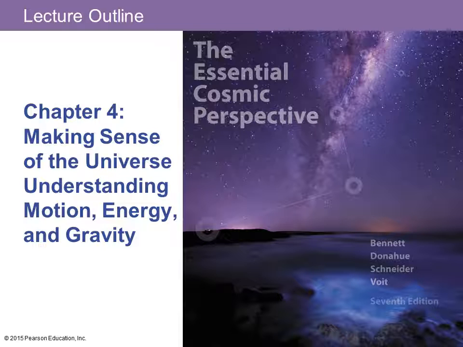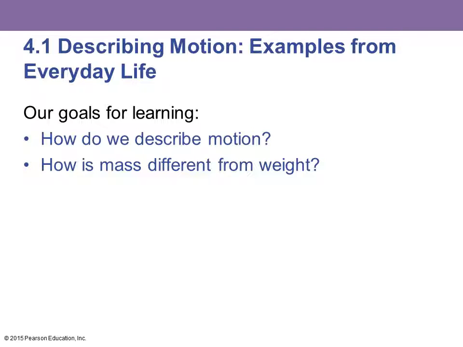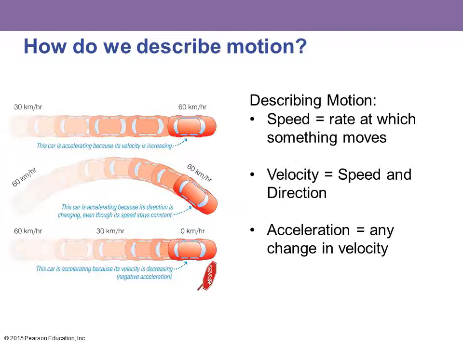The first section has to deal with describing motion, and then how mass is different from weight. Next we'll go on to Newton's laws of motion, conservation laws of astronomy, and finally the force of gravity. So let's talk about motion and mass and weight for just a little bit.